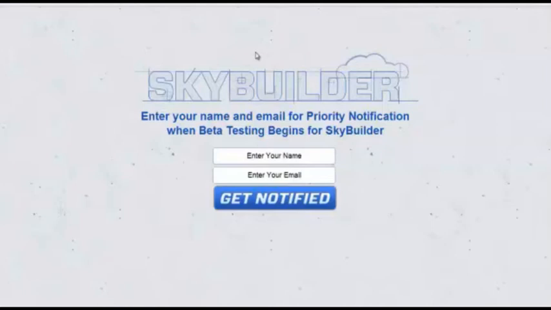Okay, so that out of the way, what I'm going to do now is show you a demo of SKYBUILDER. We're a little bit away from our commercial launch, so it's not as pretty as we'd like it to be. So just keep that in mind. It doesn't have a bunch of pretty bells and whistles and big fancy buttons, but the reality is it's going to do the same things. But trust me, when we get the final version out for the consuming public, we'll make it all really pretty for you. Okay, so without further ado, let's show you SKYBUILDER.